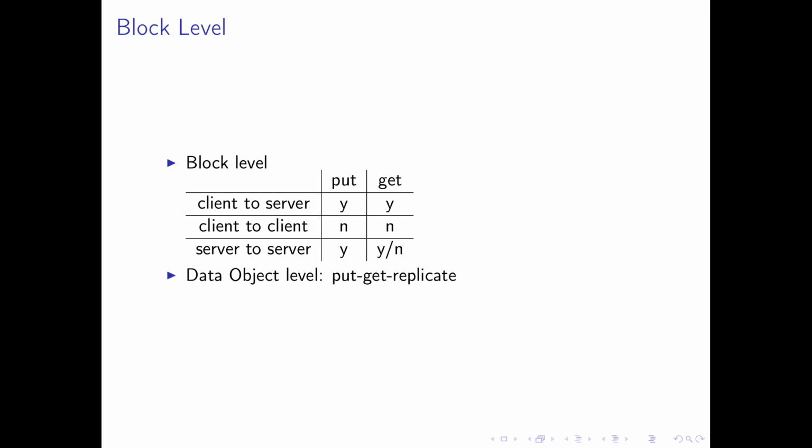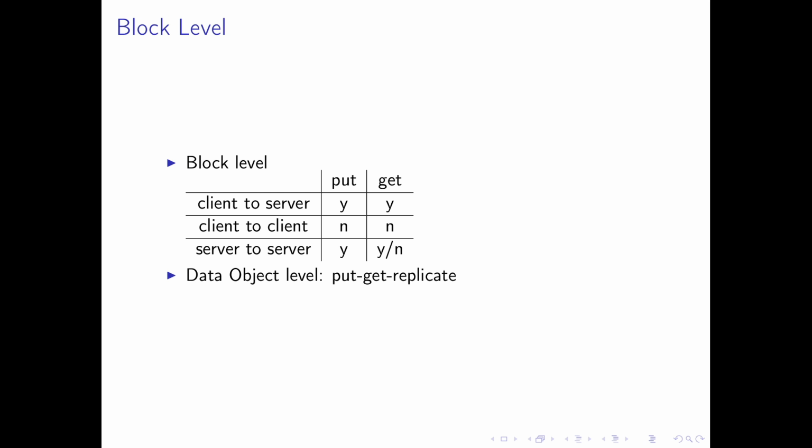With the introduction of blocks, we have a block-level API. The block-level API I'm going to present today is very simple. There's just put and get. Then there are three directions: client to server, server to client, and server to server. Clients probably can't talk to each other directly, so the second row is no, but the first and third rows can be yes. But we don't need server-to-server get in the current version of the design, though we're evaluating different design choices.